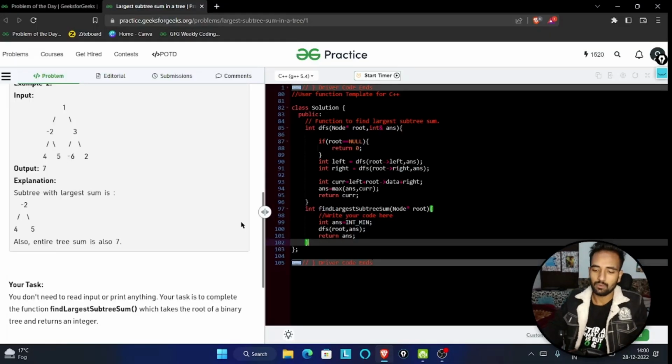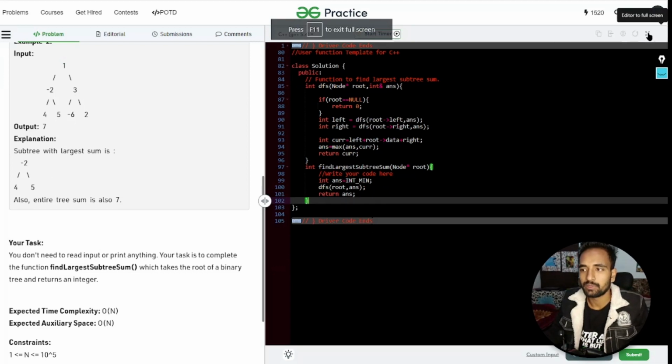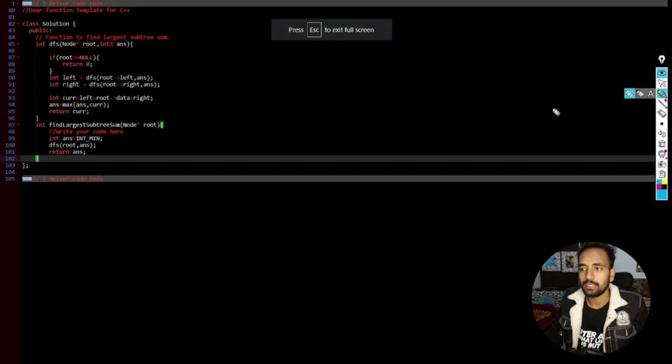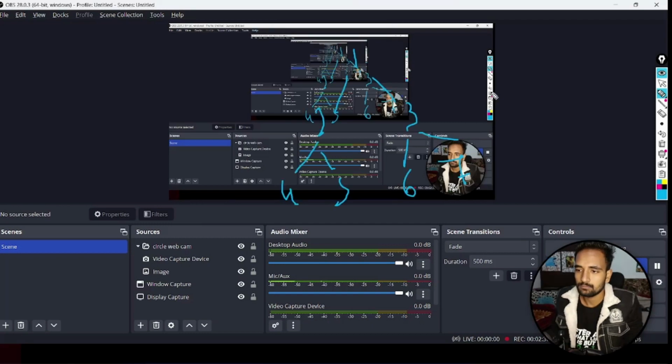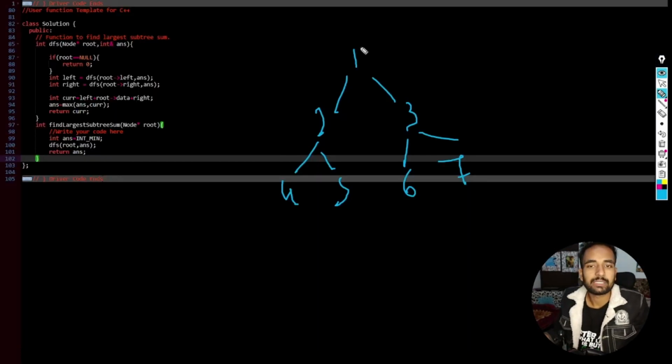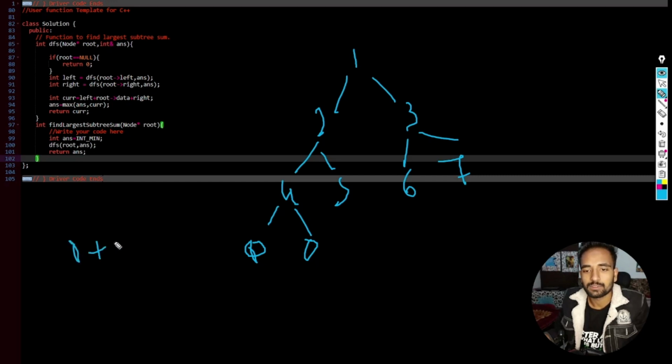And the code is here. As you can see, this is the code. Let me tell you how this code is working. Let's take an example, which I'm going to use to run this code. Initially, if there is no root node, then you need to return 0. As there is no root node here, you return 0. That is how it will conclude the sum as 0 plus 0 plus 4. Both will return 0, and this is how it gets the sum 4 and returns it. So that's why the base case is here.